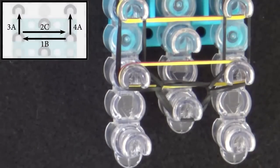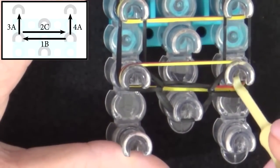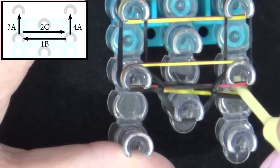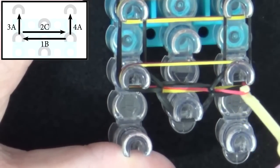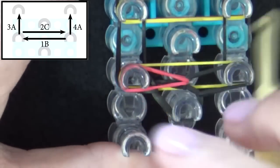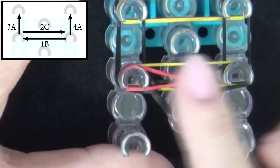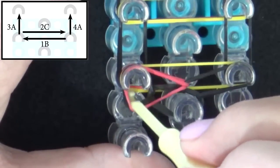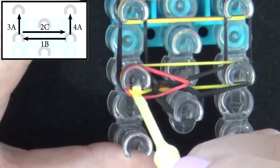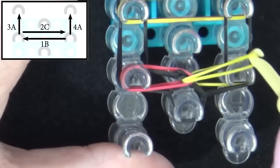Now we'll be starting the looping pattern 1 through 4. We'll start with the B band. So we pull these bands back, slide our hook in, and get the B band on our hook. And we pull that to the left side. Number 2, we'll be grabbing the C band and pulling it to the right. So you pull all the bands above the C band back, get the C band on your hook, and you pull it to the right.